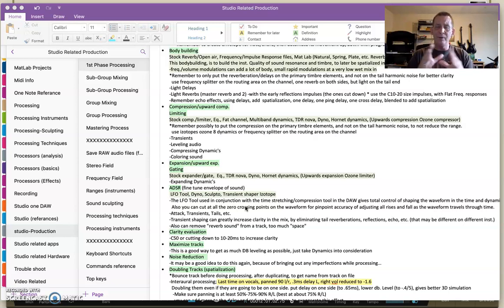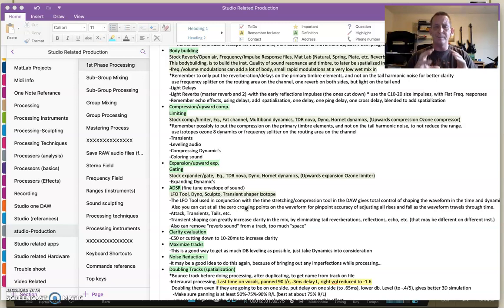Now, the other side of that is causing actual spatialization. So I'm going to kind of clear that up. To make a point really clear, at this point in my processing I'm doing bodybuilding, but I also might make a decision here to do spatialization, and I'll try to explain that. Let's say that I don't just want bodybuilding but I actually want it to sound like it's in this space, and I've chosen this space, it's like a jazz hall or something like that.